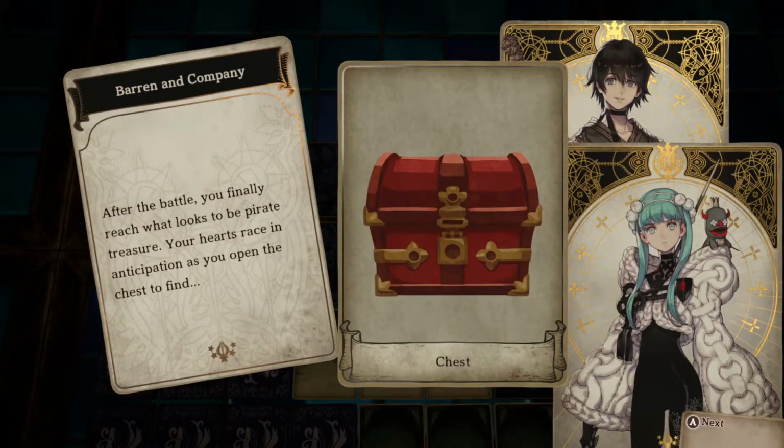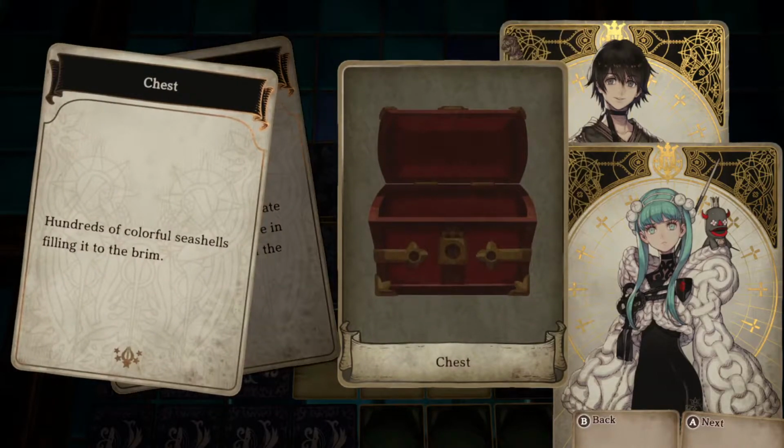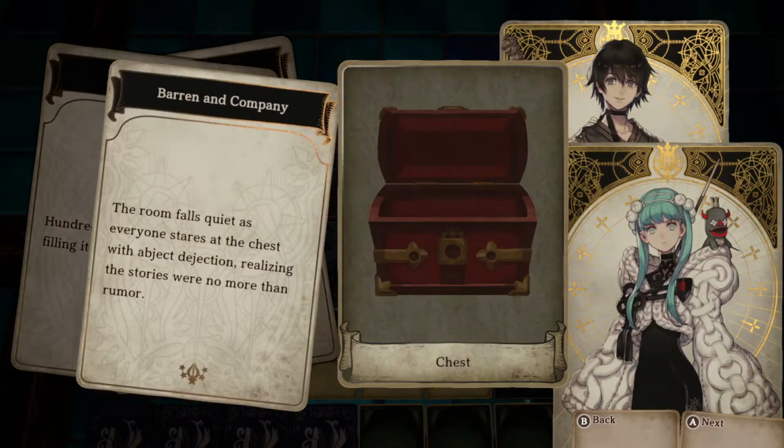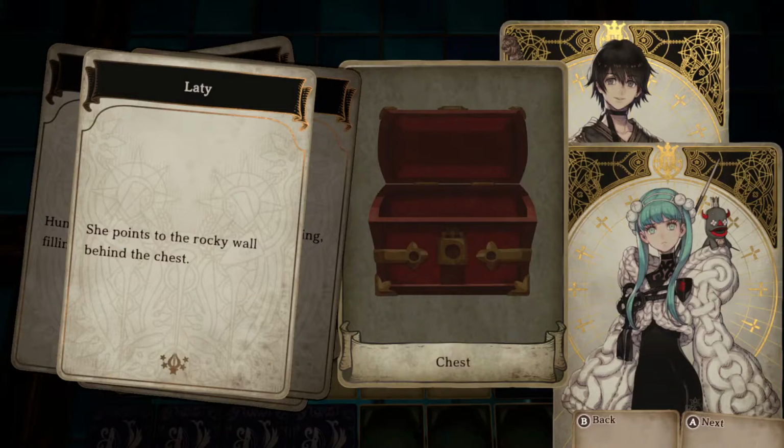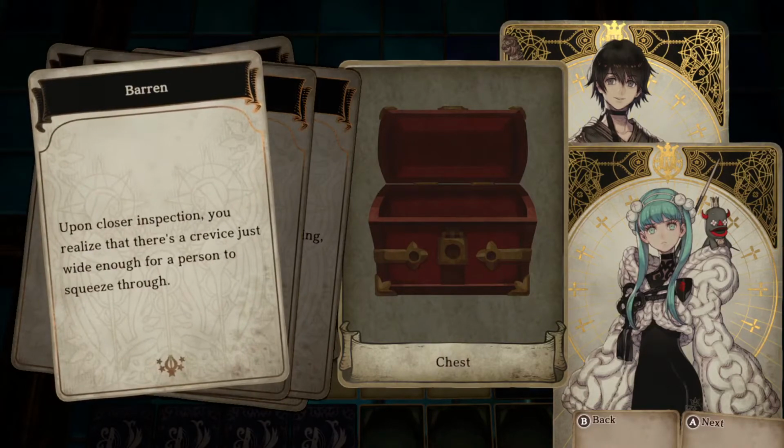After the battle, you finally reach what looks to be pirate treasure. Your hearts race in anticipation as you open the chest to find hundreds of colorful seashells filling it to the brim. The room falls quiet as everyone stares at the chest with abject dejection, realizing the stories were no more than rumor. But doesn't Fila love shells? Isn't this treasure to her? After a long moment of sulking, you feel Laty tug on your sleeve. She points to the rocky wall behind the chest. Upon closer inspection, you realize that there's a crevice just wide enough for a person to squeeze through.